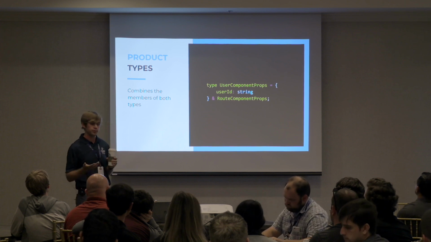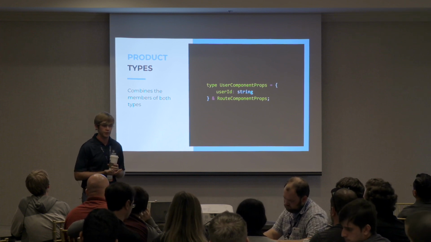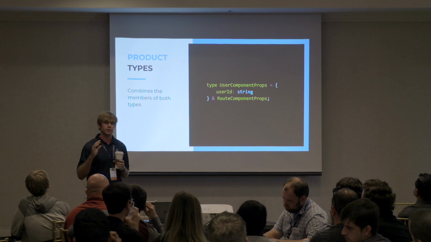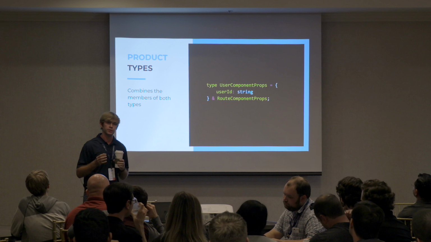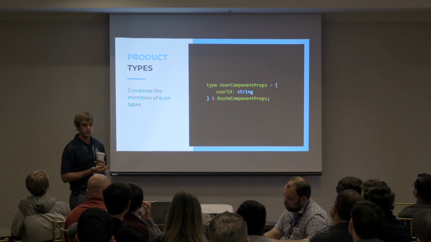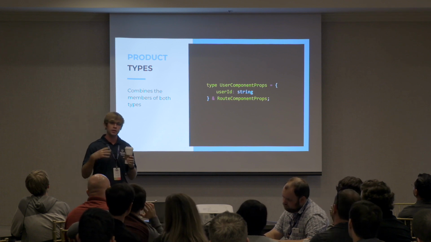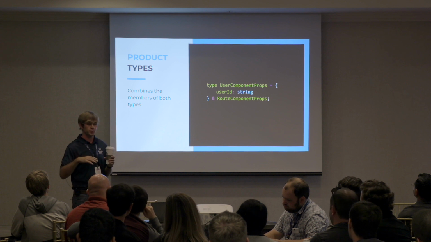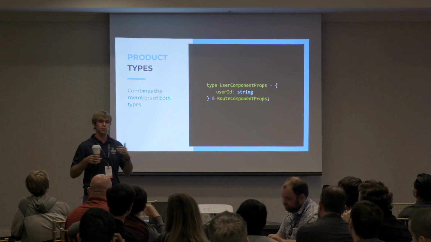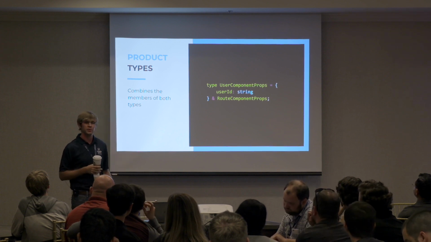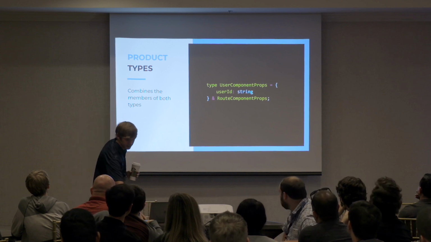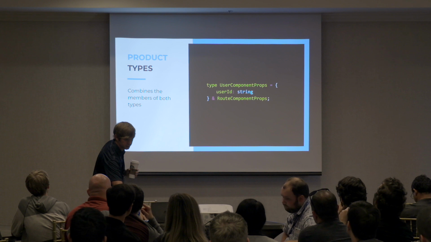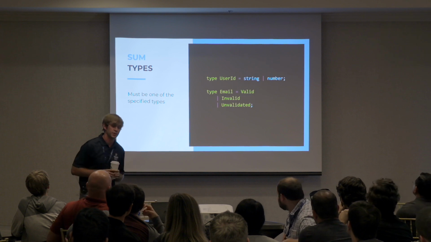And that's very helpful, especially if you like to use a concrete example with Redux and React. If you have a component that you are passing props into, oftentimes, like the route component props here, libraries will extend their types out from their type definitions, and you can use the AND operator to pull them in. So you have the advantage of not having to type as much. You just pull straight from the type definitions. So this combines the two, and as you might surmise, a sum type is the opposite of that.